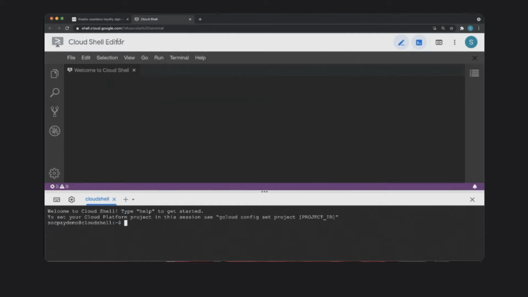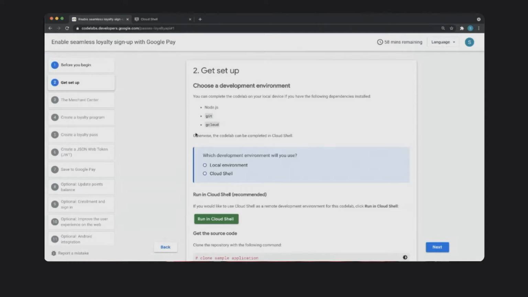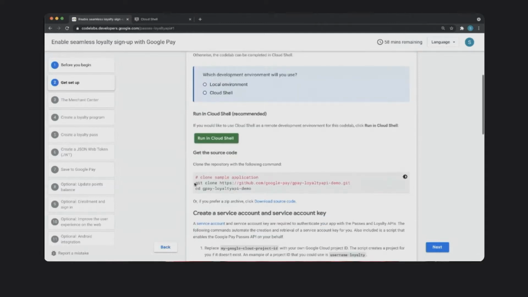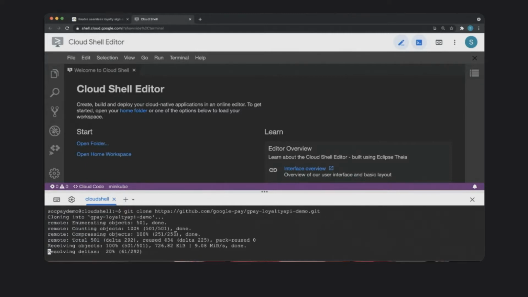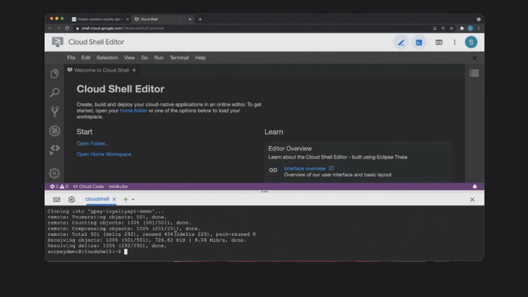So one of the first steps that we need to do is get the source code, and we'll do that by grabbing the git clone command and copy that into our Cloud Shell environment over here, the terminal window, and just paste that. That should happen pretty quickly. There's not a lot of source code there. And what I'm going to do is jump into the directory. So change directory into the GPay Loyalty API demo folder.